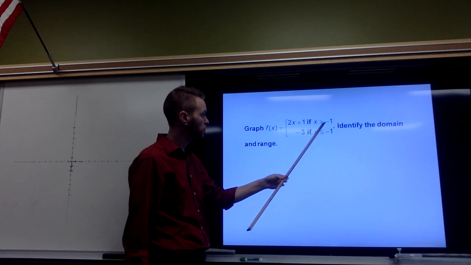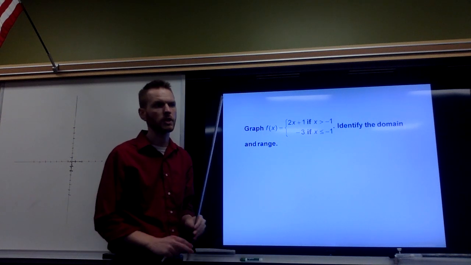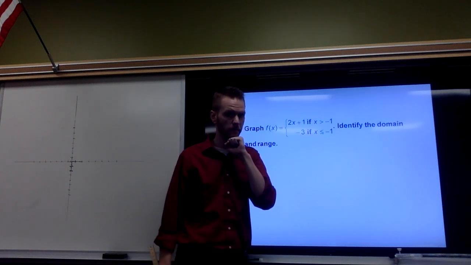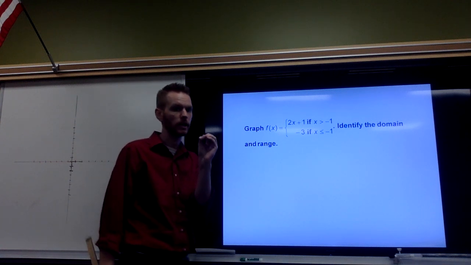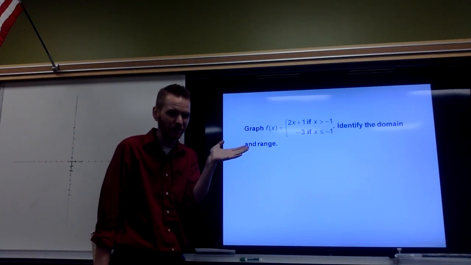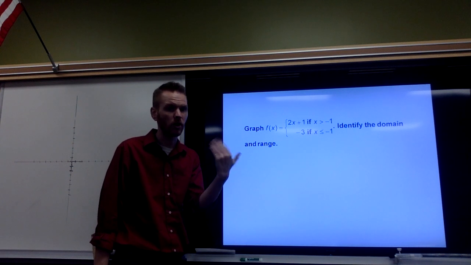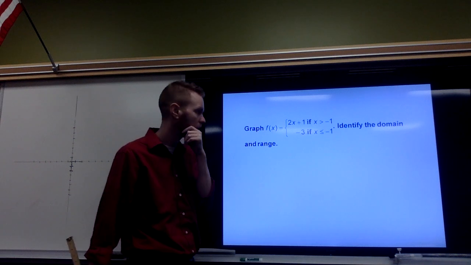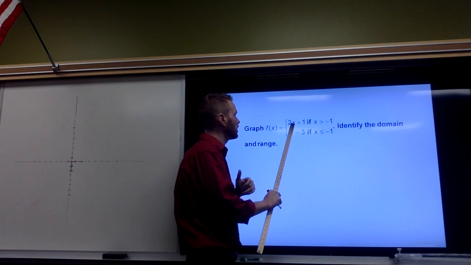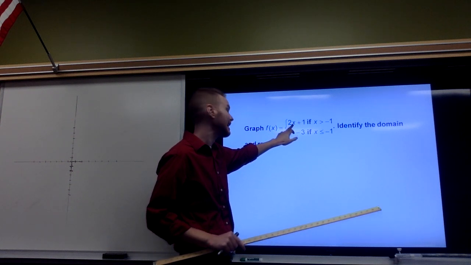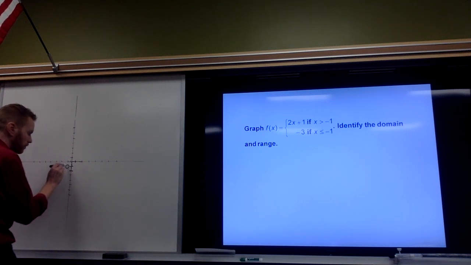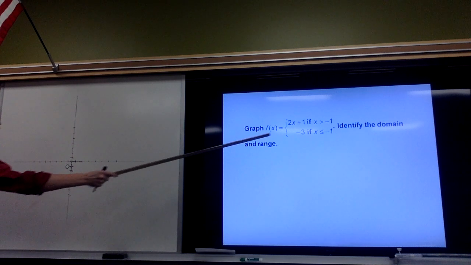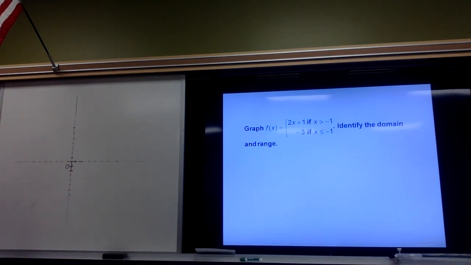Easiest step to do, let's plug -1 into here. Now, some people will say, hold up, Mr. McCullough, I'm not allowed to include that number in there. You're right. That just means I'll have an open circle at that point to show that I'm not including it. But I need that value because that's where my function is starting or ending, depending on where we're at on the graph. So if I plug -1 into here, I get 2 times -1 is -2, plus 1 is -1. So I get -1, -1, open circle. Because I can't include it, there's no equal to sign there. Okay? So like I said, when people say, wait a minute, I'm not allowed to use it, you're right. That's why it's an open circle there.